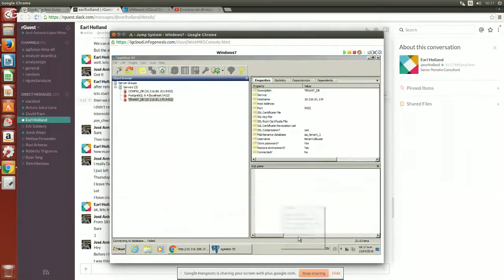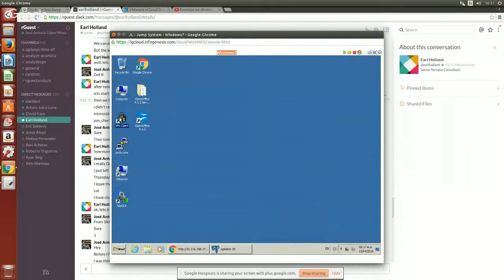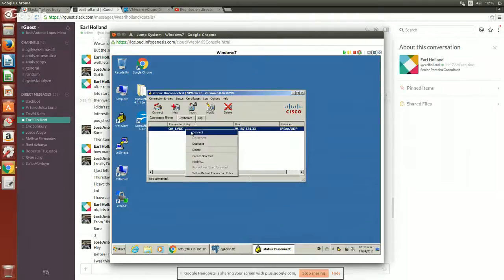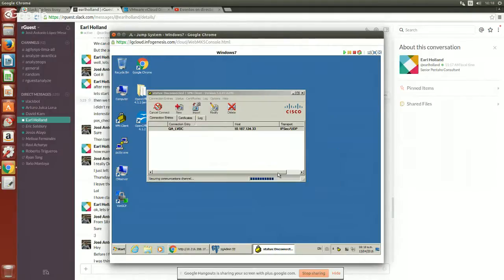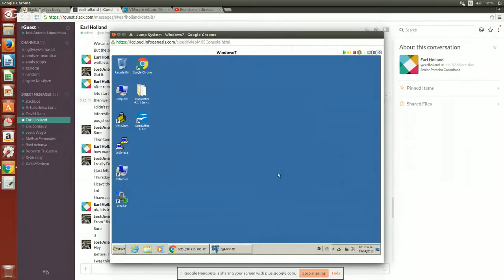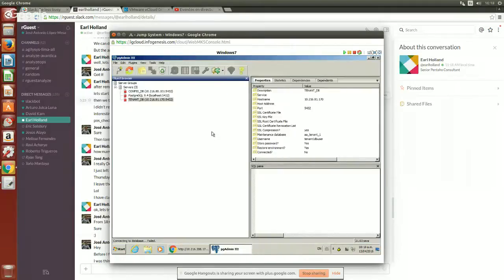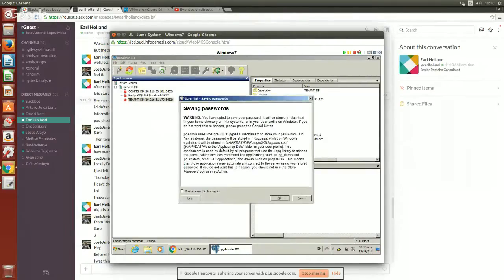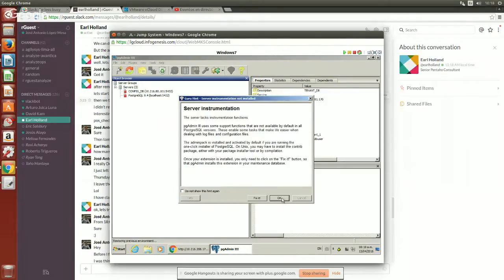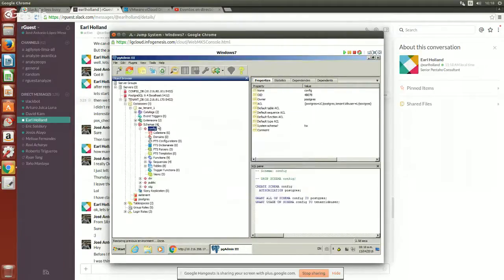I think I know the reason: maybe I am not on the VPN. Okay, connect. Now run, saving passwords, and we're good to go.